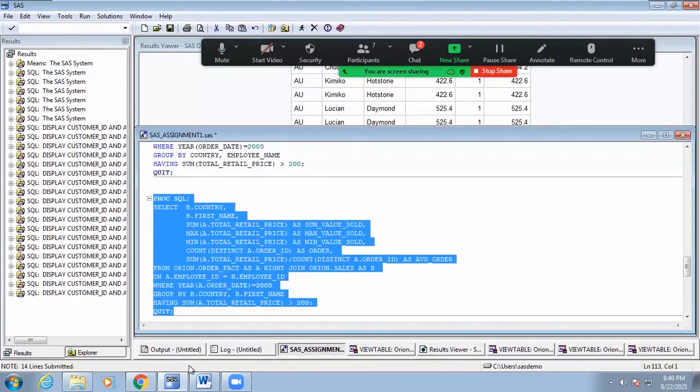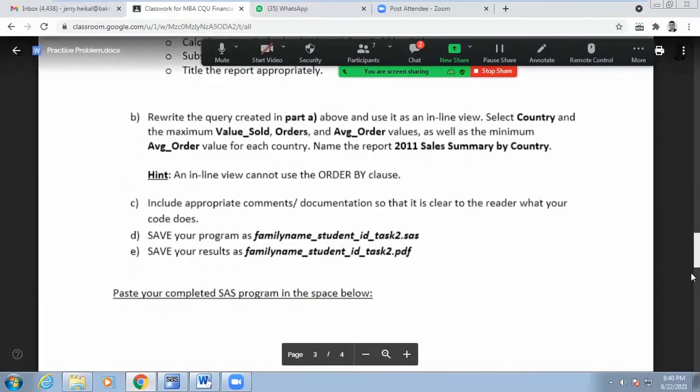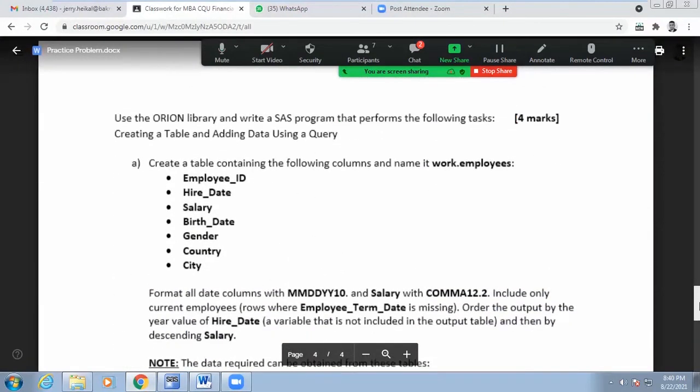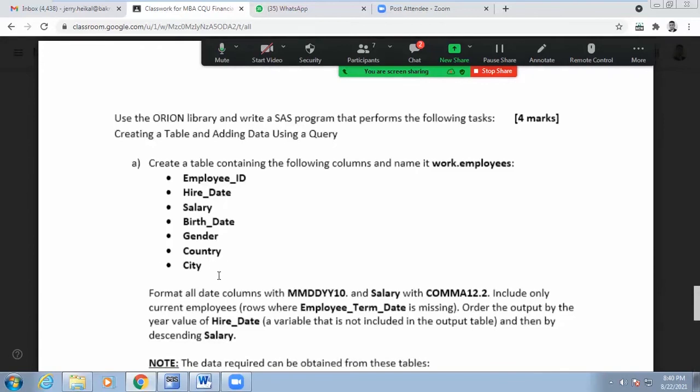And then the last one. Using the Orion library, write a SAS program. Create a table containing the following columns and name it work employees, where you have the employee ID, hire date, salary, birth date, gender, country, and city.